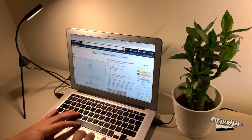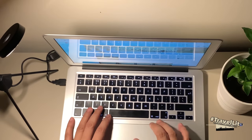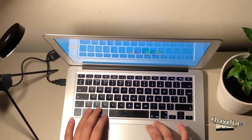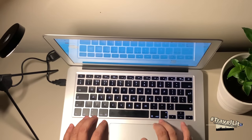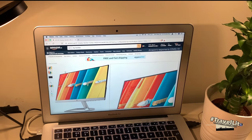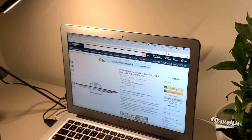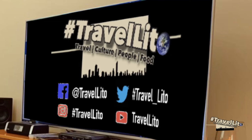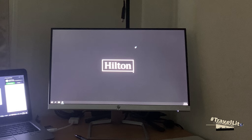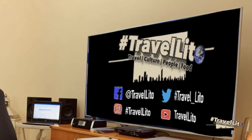get the second monitor. However, it is not practical to get another two units because I already have one unit of 21.5 inches and it doesn't look good, and it may cause another inconvenience if I am going to have 21.5 inches on one side of the table and a bigger monitor on the other side. Otherwise, I need to zoom in and zoom out my eyesight because the size of the text and the view are different on each screen. Like what happened to me with the earlier setup with the laptop and the television.